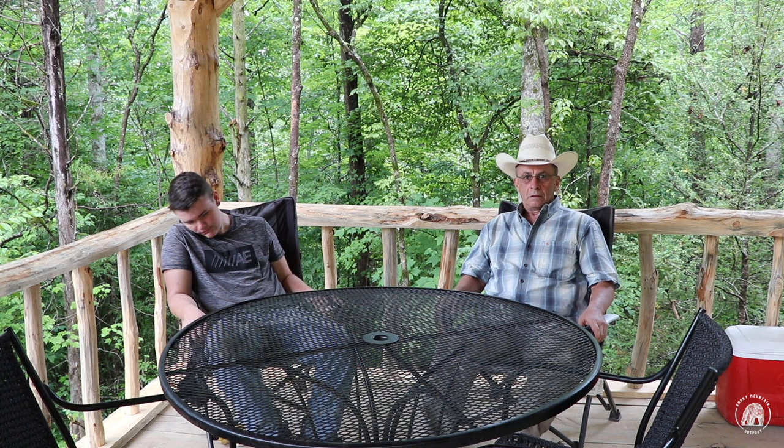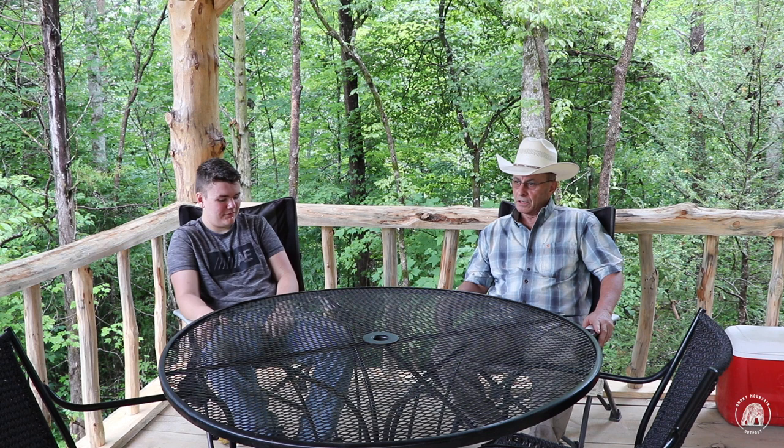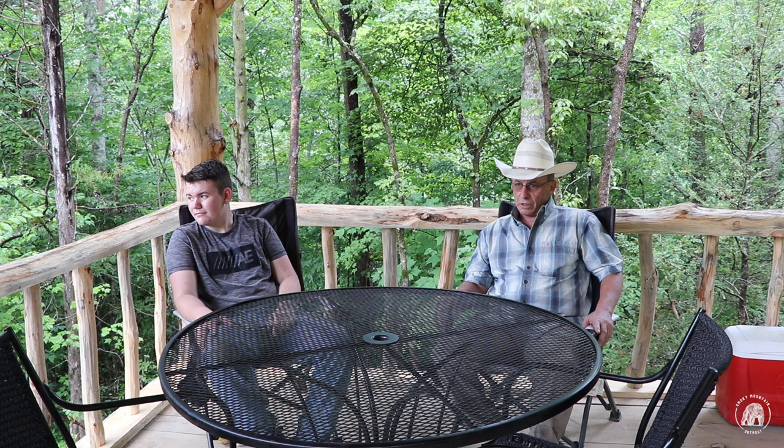Well, guys, we're going to go ahead and knock off for the evening because we have dug those holes, cut those posts, took the bark off of them, and milled that one log up and set another one up and milled it up into a cant for me to have something to work on in case it's raining tomorrow.